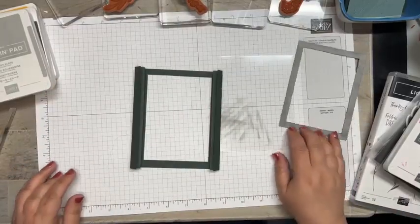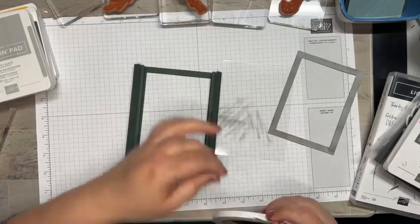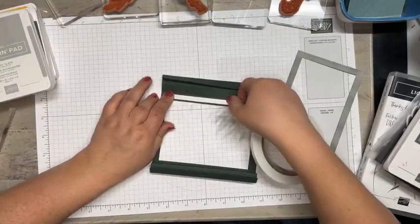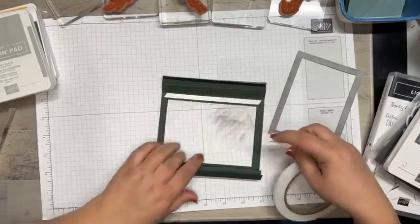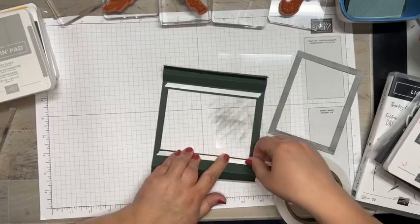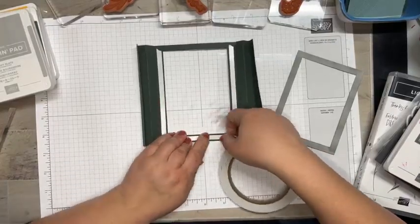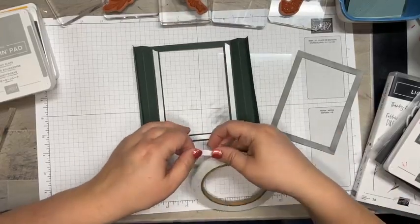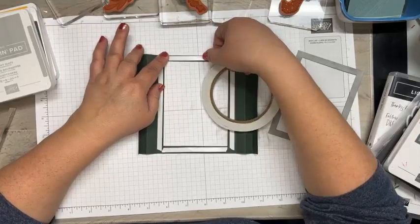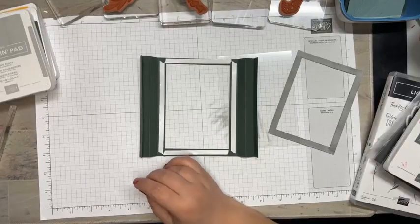So there's a couple of different ways you can adhere this vellum, but what I did was I used this tear-in tape. And the reason that I did that is because I feel like sometimes with liquid glue and vellum, it gets a little messy. It slides around a little bit too much. And then you've got a mess going and you've got to try to clean it up. And I'm good with liquid glue, but I'm not great with liquid glue. It's still a learning factor for me. I get very heavy-handed.